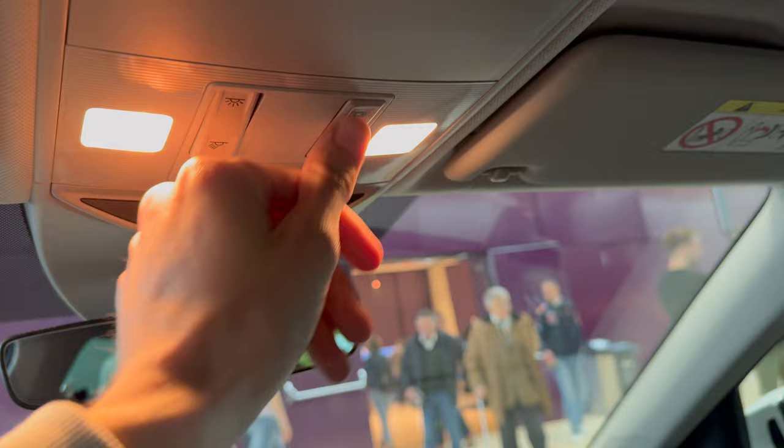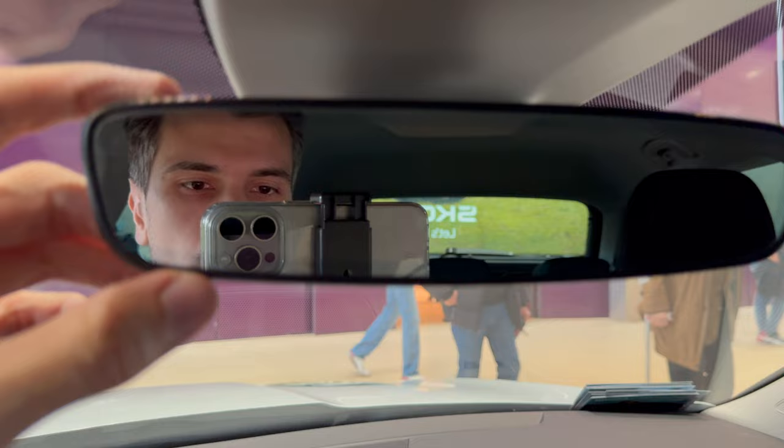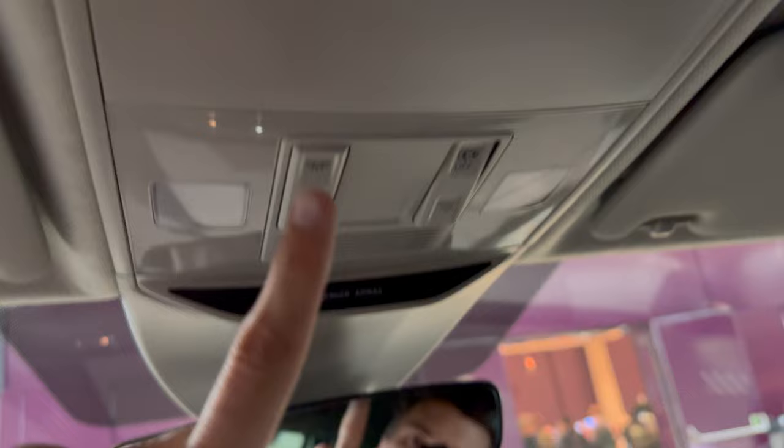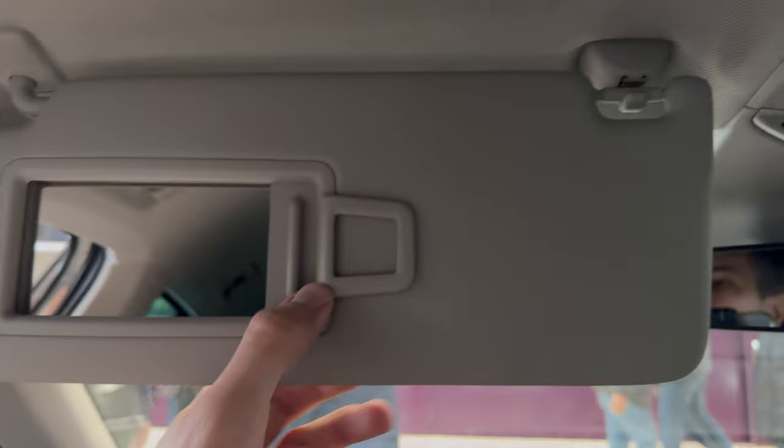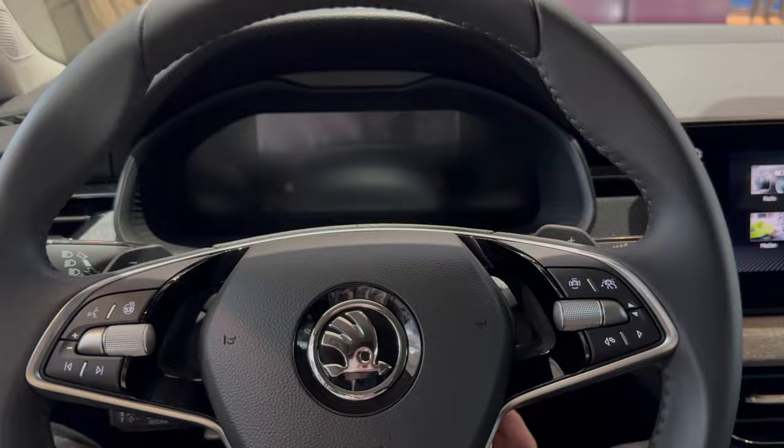Front seats have ISOFIX and are generally quite comfortable and warm in winter. You can see the auto-dimming rearview mirror. On the passenger side there's a big vanity mirror, glasses compartment, a rubberized surface, emergency call button, roadside assistance, document holder, privacy mirror, and plenty of headspace for a two-meter-tall person. And that's it — that's the new trim.